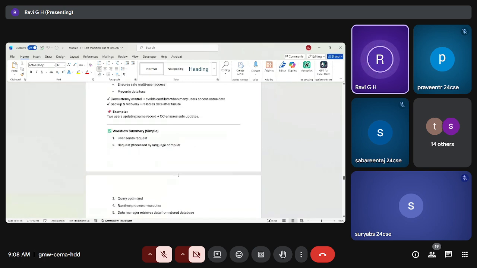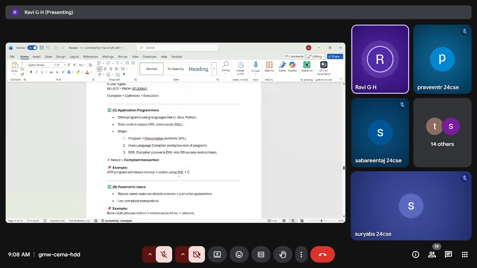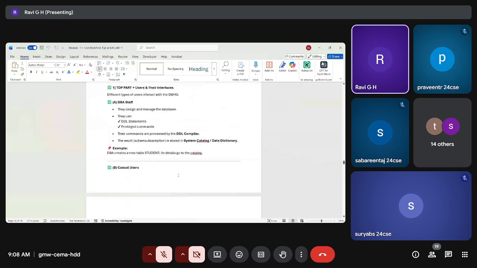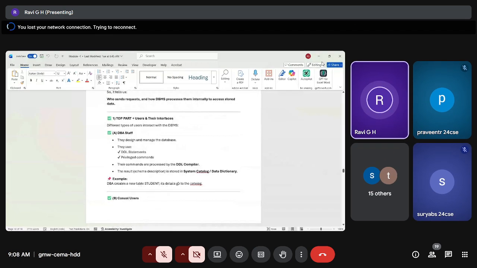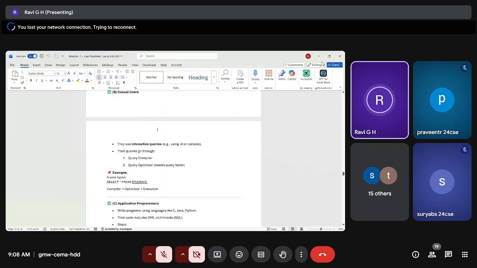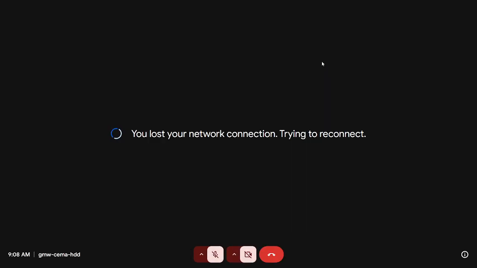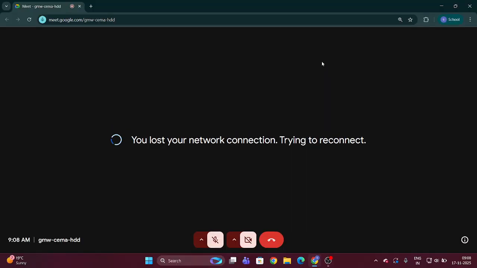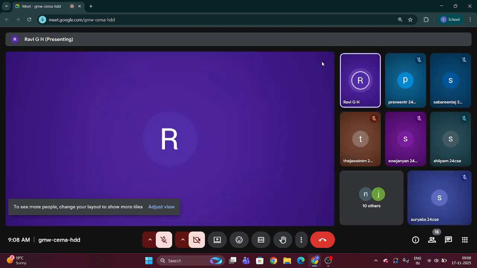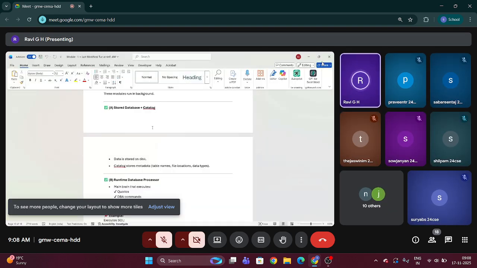Before that, I will repeat again. The top part is users and their interfaces, where you can see only the types of users. In the bottom part you can see the internal DBMS modules. First one, stored database plus catalog, with metadata like table name, file location, and data types.